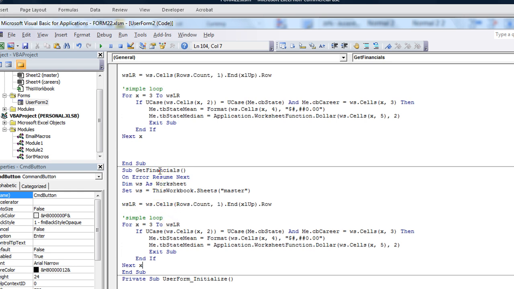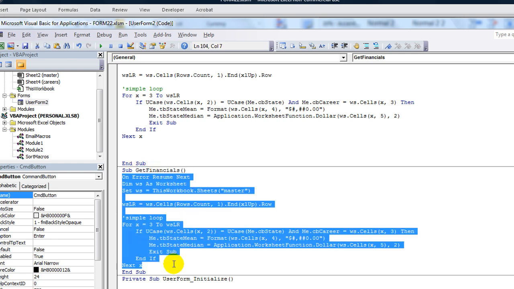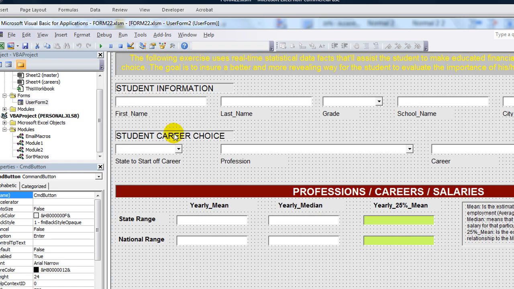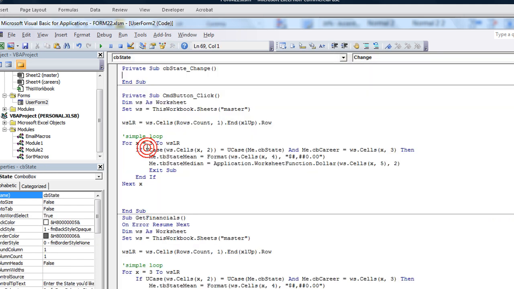Here's what I'm going to do. This new procedure called Get Financials, we know that that works. We just did all that stuff by clicking the Submit button. But now we're going to redirect those 3 combo boxes to run this new procedure in its own little procedure bubble here every time they are changed. So let's go back to those 3 buttons. Double click on this one. So whenever the CB, the state, is changed, the change event, we're going to call the macro called Get Financials. And that will make it run each time that it's changed.